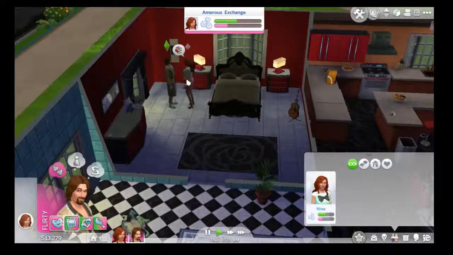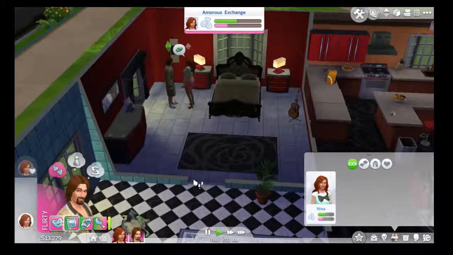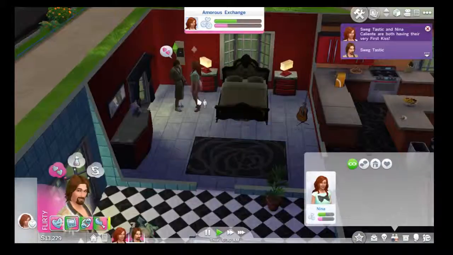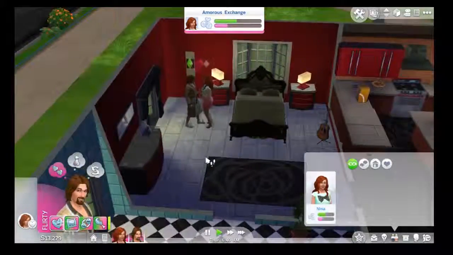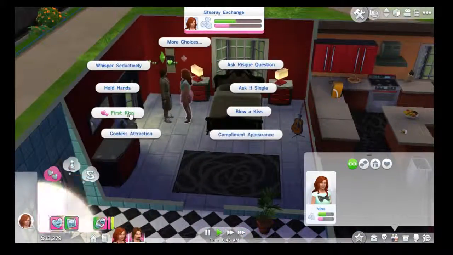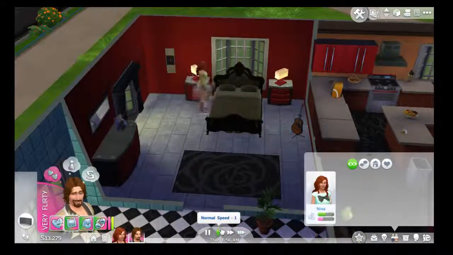Amorous exchange. Nina is very flirty. Of course she is. First kiss. Come on. We can do this, guys. Oh, come on, girl. Oh, yeah, baby. We did it. Look at that gear. First kiss again. Let's go again. Oh, you fuck.